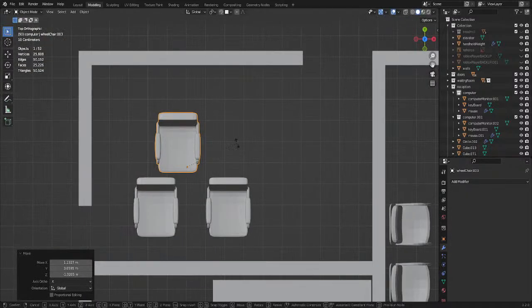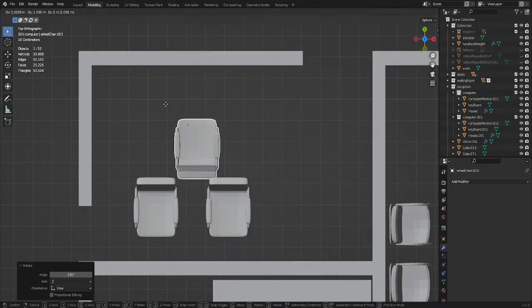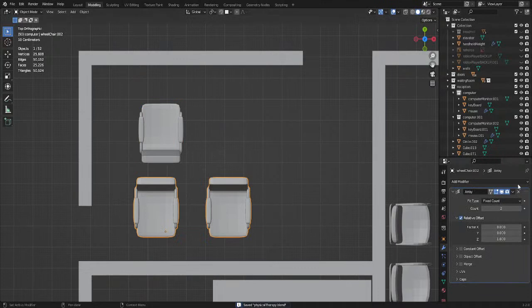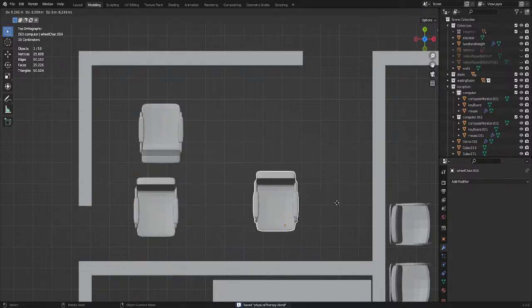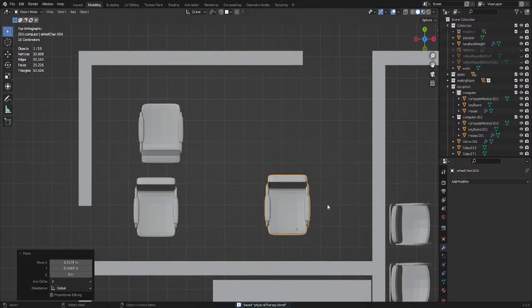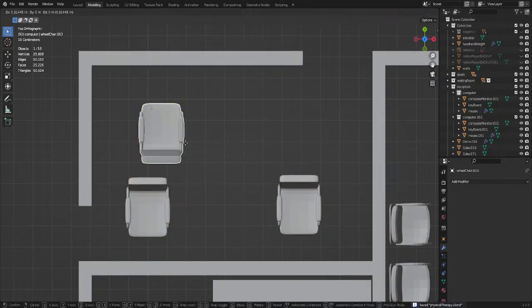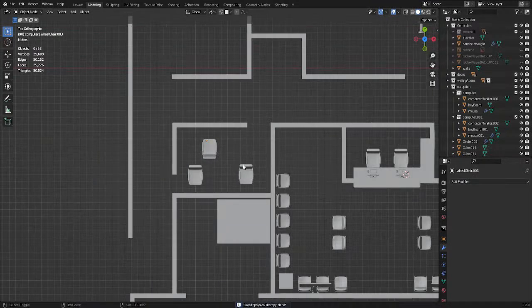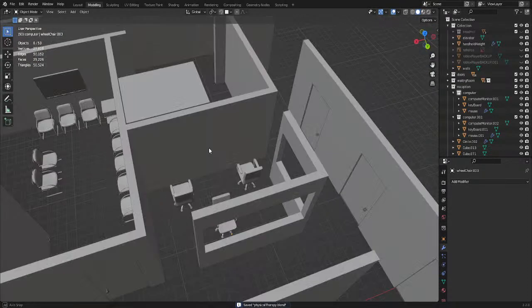So I guess only 3 computers here. Okay, it doesn't matter if these are in line with each other. Okay, so we have 3 computers.